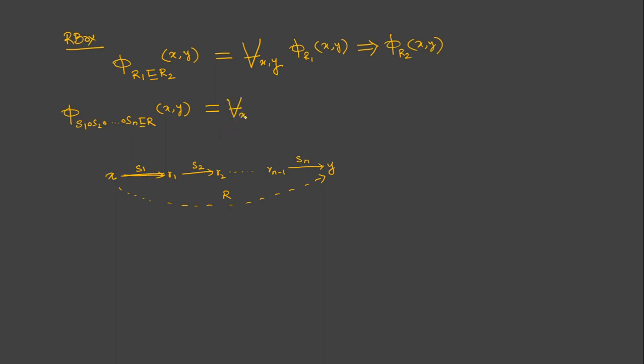So we will use x and y to be the variables, right? And for that we need to have these things, r1, r2 to rn minus 1. So there exists at least one r1, one r2 to one rn minus 1, right? So it can have any other r or any other things, but it should have at least one r1. So there should be at least one chain like this, right? And the elements in this chain will be r1 to rn minus 1. So that is what we are making sure, right? Now we will be modeling the first part individually, and the rest of the chain will be generalized. So that's what will be our strategy, right?